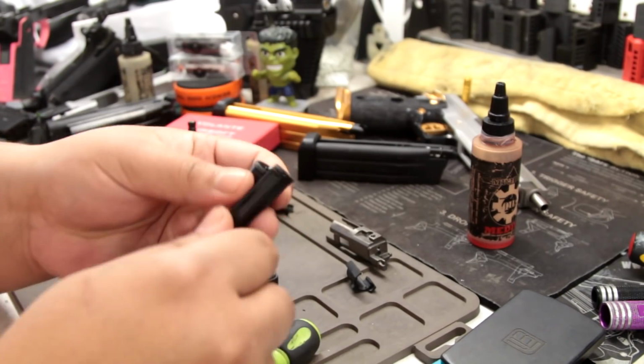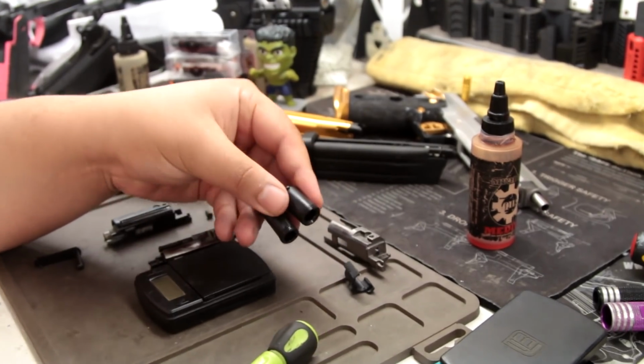Now you guys see, let's zoom in to make sure I say it as clearly as possible.